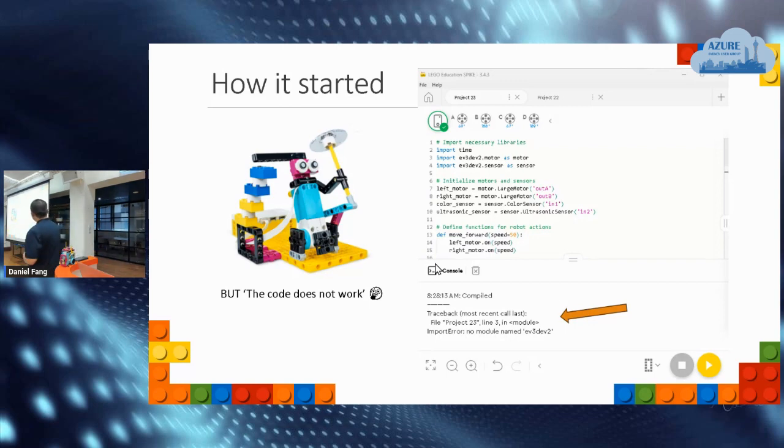The issue is it's a kind of lockdown environment for LEGO. You can't really run additional packages. And also the hub on the back of the robot uses MicroPython rather than full-scale Python, so a lot of libraries are not really able to install on it. And the worst of the worst is that library is for the older model of SPIKE. It's the earlier generation called EV3. Now the recent version is called SPIKE Prime. So a lot of API calls are different. Pretty much a level has to do with the API for the Python library. So it's probably never really going to work.